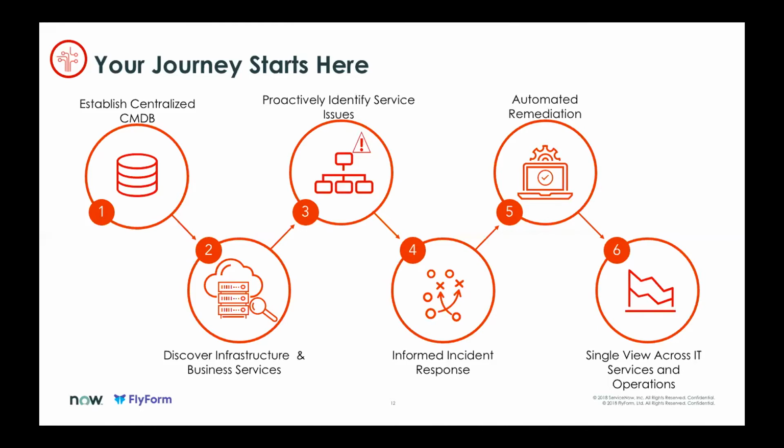So I'm 90% or 60% confident that that will be the same result again, it gives you more heads up. You've got some root cause analysis in there. You've got the ability to be more proactive, potentially resolving issues before they cause an issue. And this is where things like automated remediation comes in.